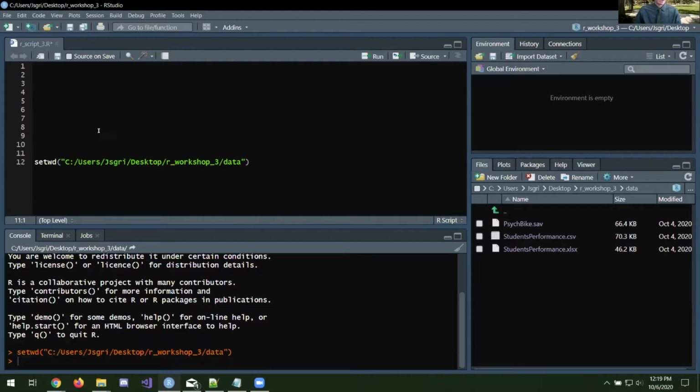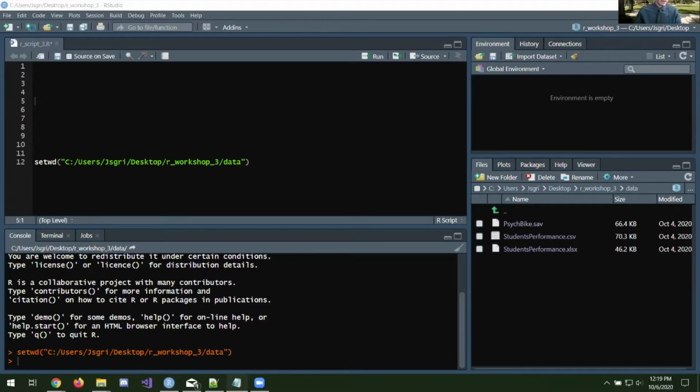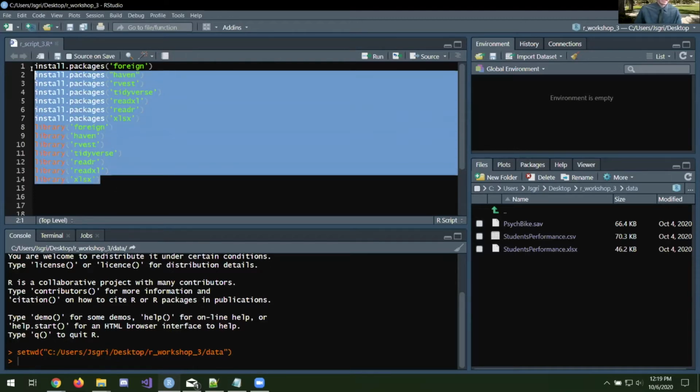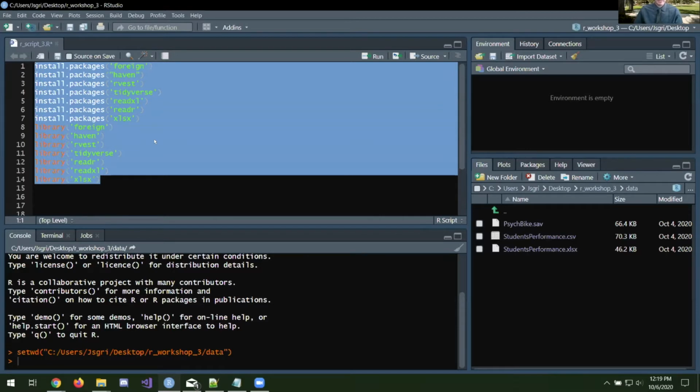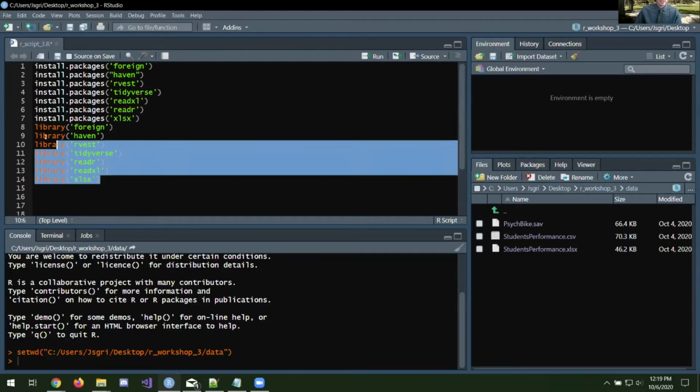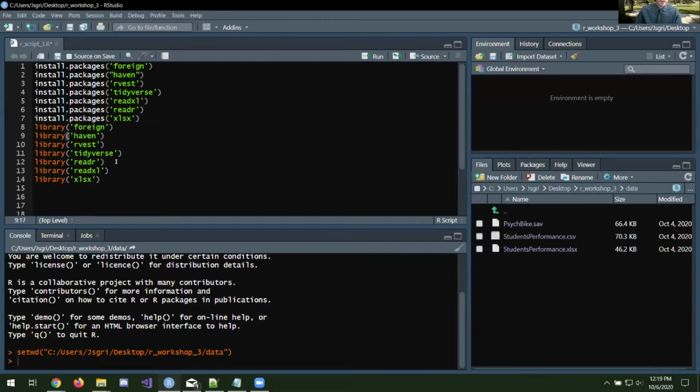But first, we are actually using a lot of different libraries here today. So I think it's a good time to install a lot of these libraries. If you look in the chat, you should get a fairly long list of libraries. We have a bunch here because we're dealing with a lot of different data types. So what you can do is highlight this entire thing and run it. This makes sure that all of these packages are installed and that all of these libraries are going to be loaded up as well.